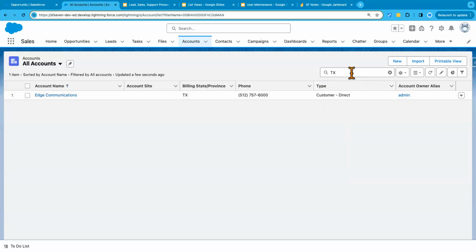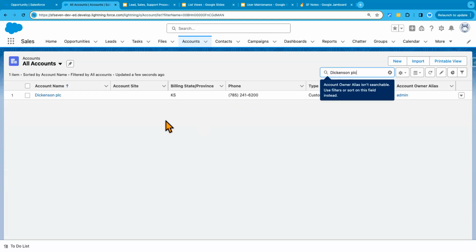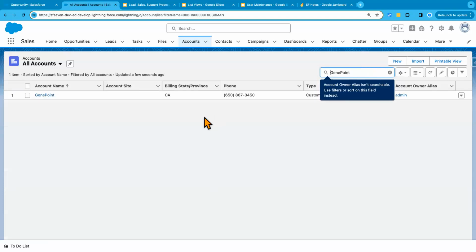And then let me try to search with type, customer direct, for example, customer. And everyone whose type is customer direct gets returned. Right? So this one, for example, I want to search this one. This one did return, okay, but the other one did not get returned. Let's try to see what is the reason behind that, Janae Point. Okay, now it returned. Probably I was searching it wrong previously. Maybe I had some other values there that I didn't see. Okay, so you could search your accounts.